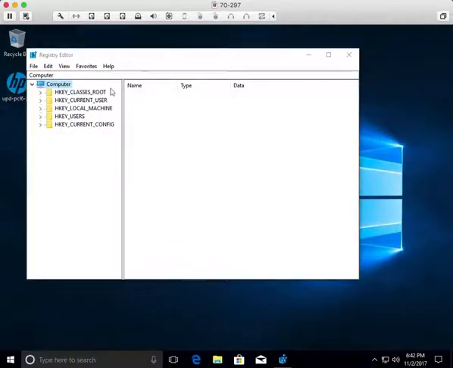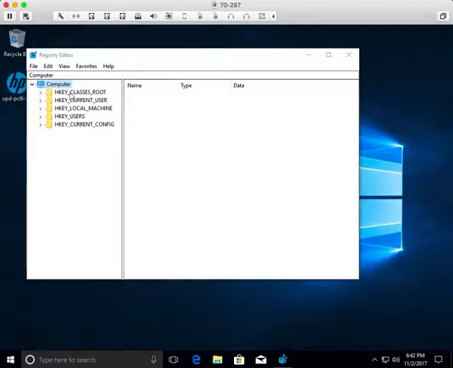The registry is made up of 5 sections that we call hives. Why are they called hives? Because they're honeycombed. They all interact and connect to each other in, frankly, a way that a honeycomb is easier to understand than the registry. But in any case, they're called hives. Each one of these has things called HKeys, the hive keys.